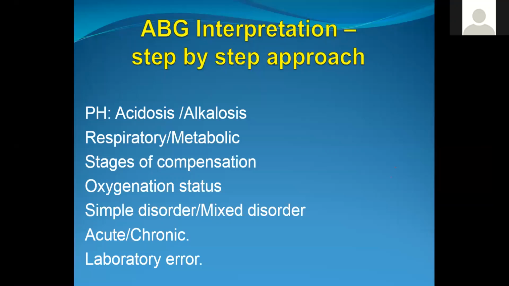How to interpret the blood gas? If I have an ABG or blood gas paper, how do I interpret it? I have to have in my mind a skeleton to always work through when manipulating a patient who has disordered blood gases, including deciding first: is it acidosis or alkalosis? Is it respiratory or metabolic? Is it compensated or not yet compensated? How is the oxygenation status?